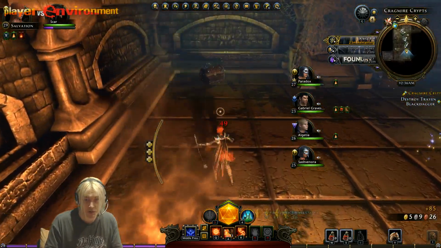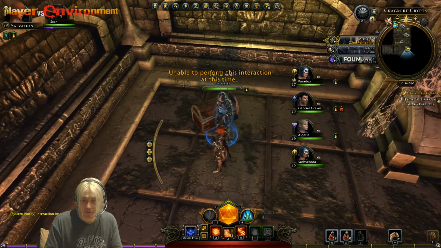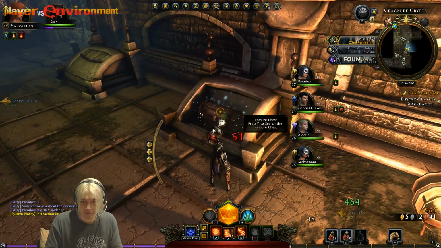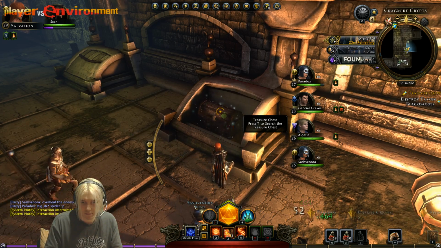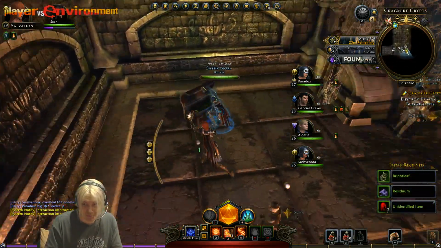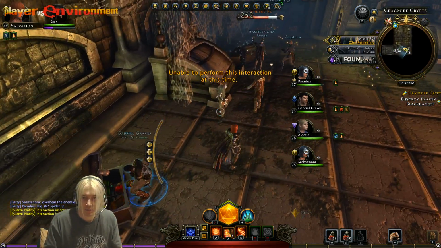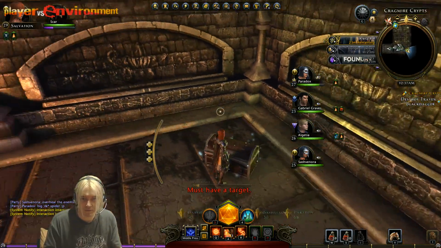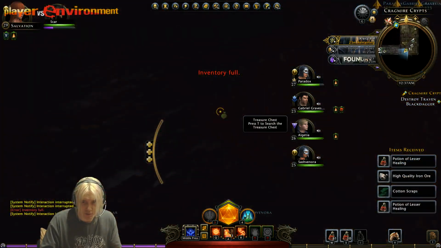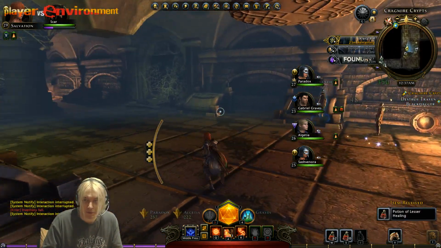A few treasure chests around here. Maybe some of them will drop something. Wait. What the hell? If I'm taking damage, it cannot open the freaking chest. Get away from the chest. Oh my god. I cannot pick up this amulet and I don't really want to, as long as it's not a blue item. There is nothing to really have here.